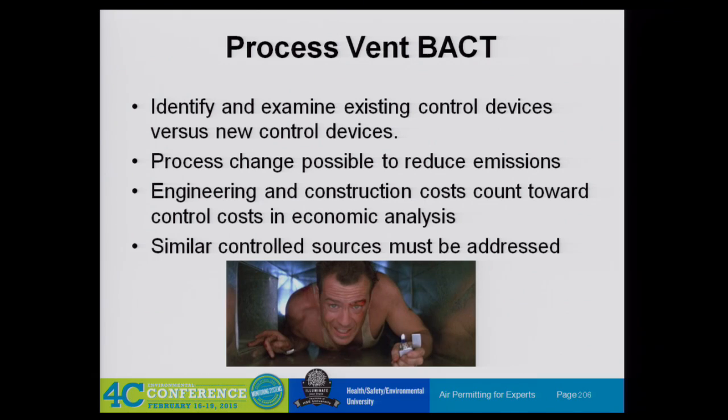Process vent BACT. This one obviously is the most unique to your process. It's unique by chemical, it's unique by flow, it's unique by batch versus continuous. Especially batch operators don't have a good way to come up with something on this. So this one really, you have to customize it. You have to look hard. This is the toughest one to research in permits and in the clearinghouse, because so many little differences can make such a huge difference on whether it's feasible or not, or whether it's cost effective or not.